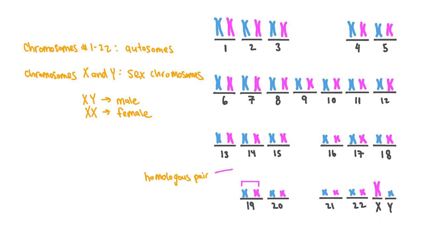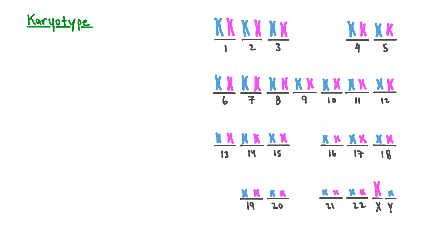We have 2 copies of each chromosome that we call a homologous pair. We get one copy from our biological father and the other copy from our biological mother. So we really have 23 pairs of chromosomes to give a total of 46 chromosomes. We can actually see how many chromosomes our cells have by performing a karyotype. A karyotype, like the one shown on the right, is an image of an organism's chromosomes that can be used to look for chromosomal abnormalities.